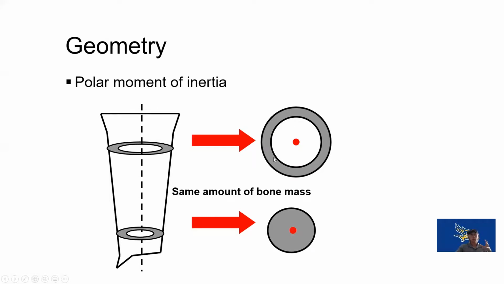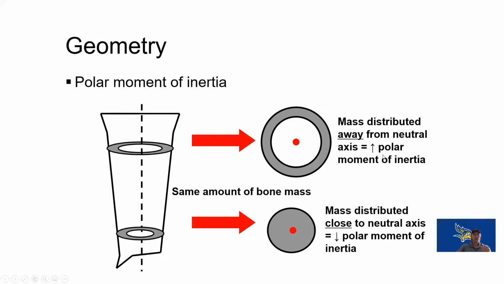So we can have the same amount of bone mass, but by expanding it out, we can create a larger bone with less total bone mass. Okay, so if we had a kind of a dense bone throughout the entire center, we would have too much bone mass, we would have too heavy of bones. They would be very strong, but they would be very heavy. So this creates light bones that are also strong against other stresses.